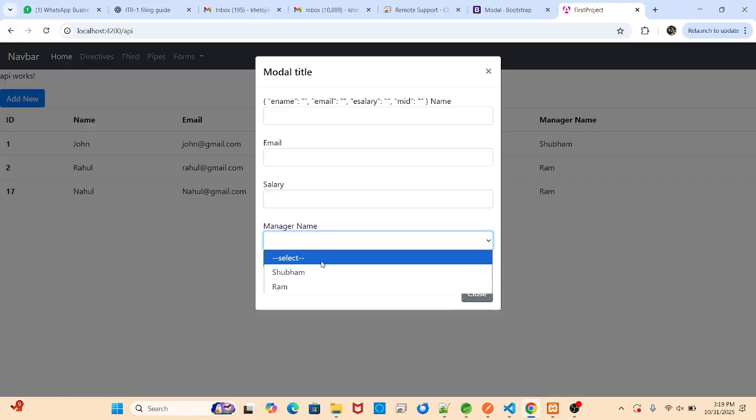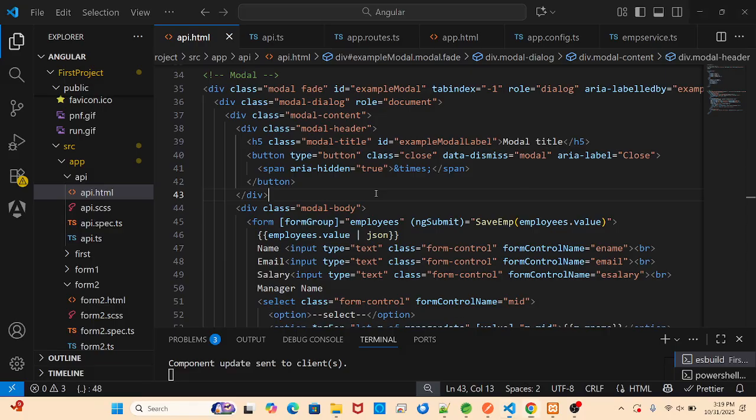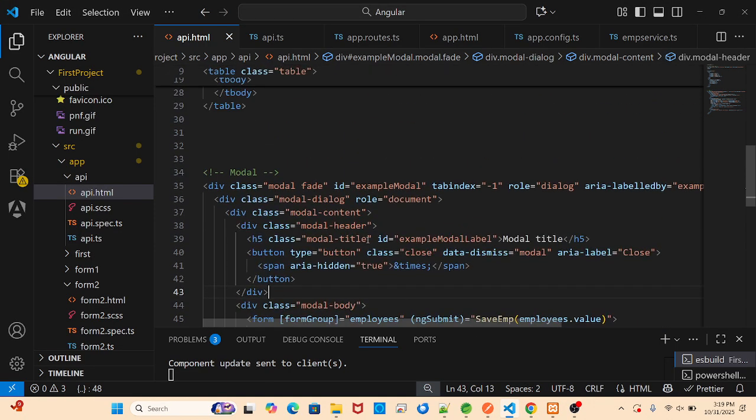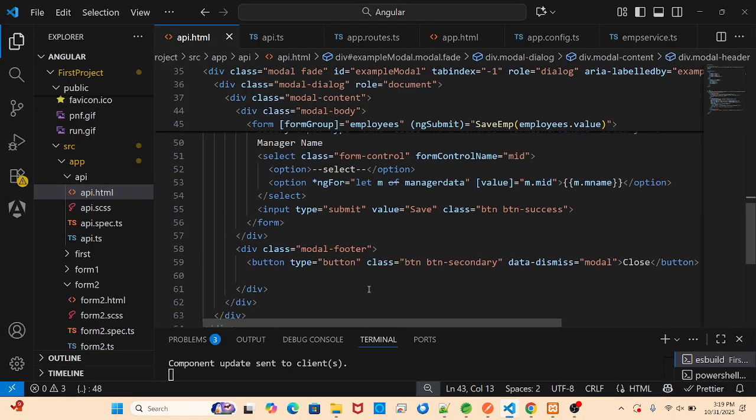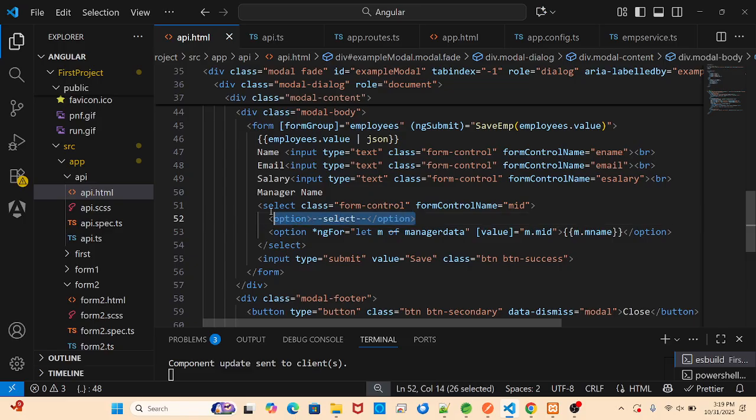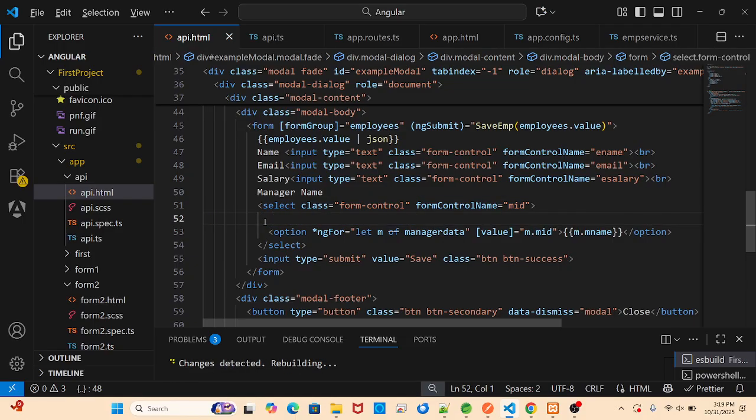So there is no use of this select then here. Where is that select here? Now just remove it. Not needed. Managers are loading here.